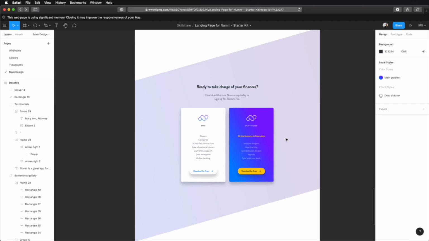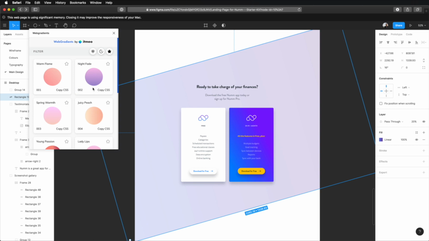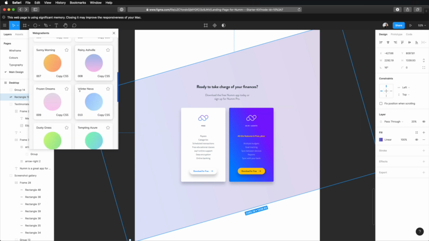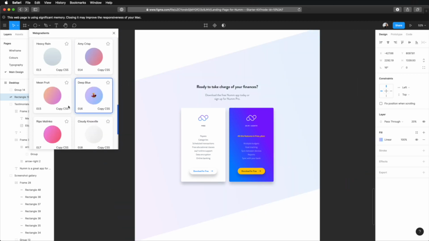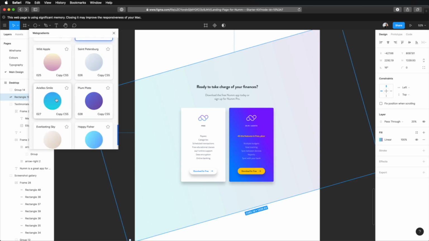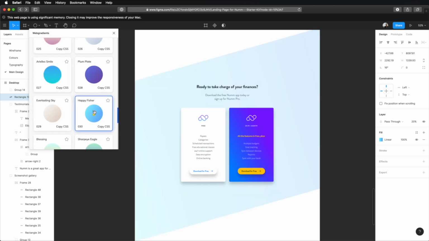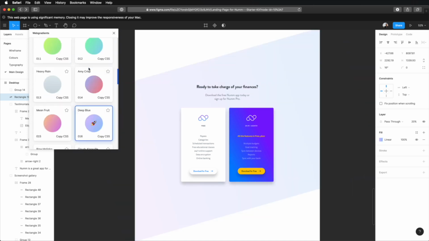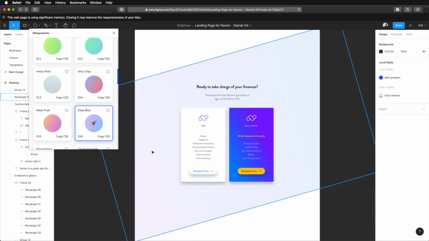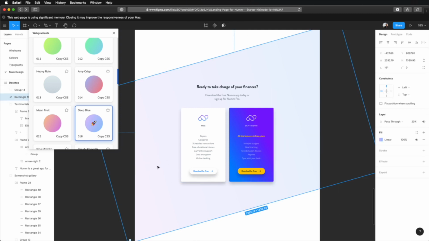So now we just have to play around with the gradients a little bit. So let's open up our plugin and let's do something with a nice shade of blue here. Maybe something like that or like that. I don't want something that's too dark, but I don't want something that's too heavily colored either. So I think maybe I'll leave it to that because it also has some colors that can be found on this section here.